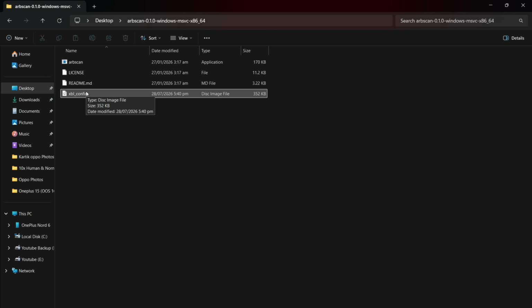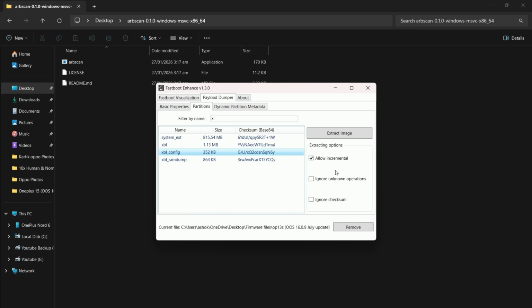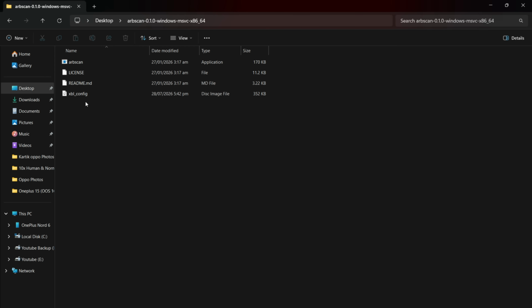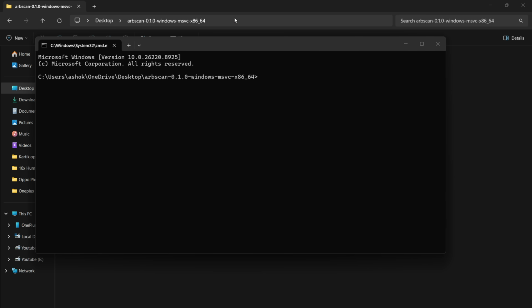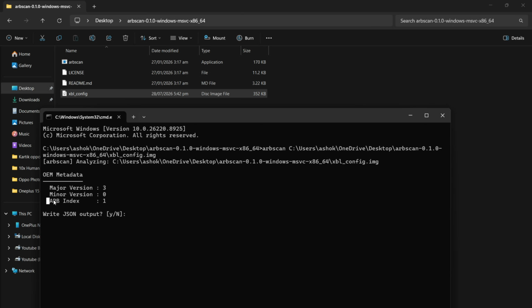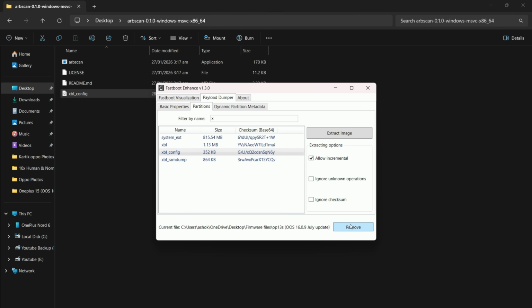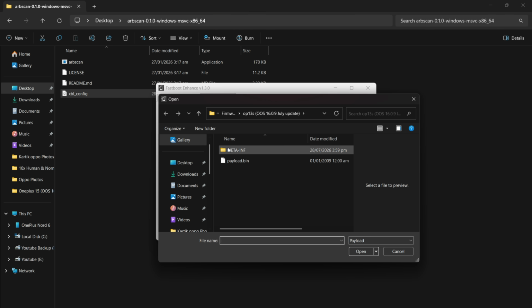So OnePlus 12, OnePlus 13. Now let's check OnePlus 13s. So I'll select the file of OnePlus 13s, payload bin, xbl config, extract. So here we have the file of OnePlus 13s. If you guys remember, a device was OnePlus 13s which got its motherboard replaced while trying to downgrade. So let's see whether this build has any issues or not. So yes guys, even OnePlus 13s can't be downgraded. Now let's move on to the other device. I'll avoid this process so that the video doesn't become lengthy.